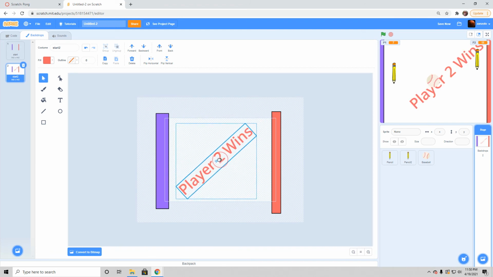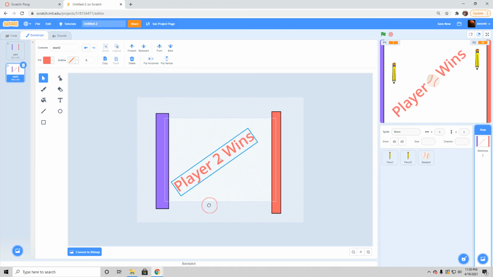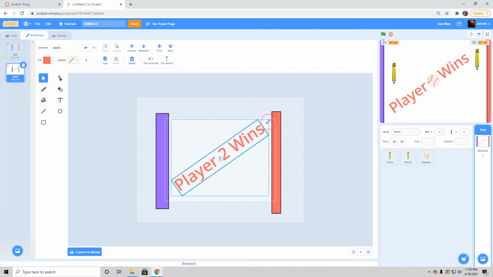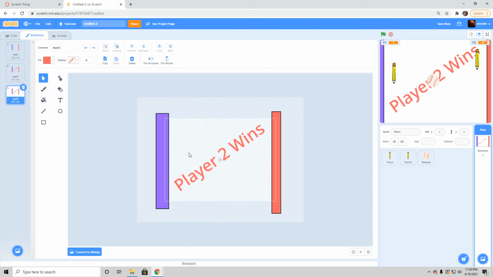I think I did something like this and the other. Something like that. All right, I don't know. Then what I'm going to do is I'm just going to duplicate that. This one is done. I'm going to call this P2 win. And then this one's going to be P1 win.